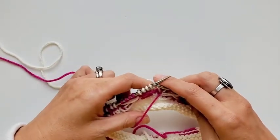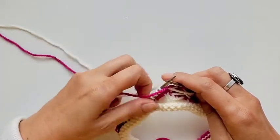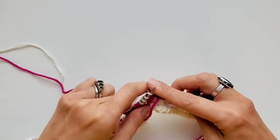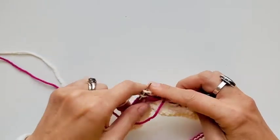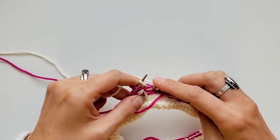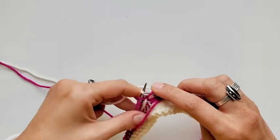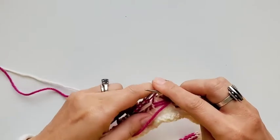To get that left-leaning creel, let me show you — I'm ready to work the next one. To get this float to lean up to the left, we're going to knit the first three stitches and then on the fourth stitch we're going to catch the float and knit it with that last stitch. Anytime you're doing a left-leaning creel, it's just a little bit more challenging to work than the right-leaning, so you really have to dip your needle in there to get it going and then knit it with that last stitch.